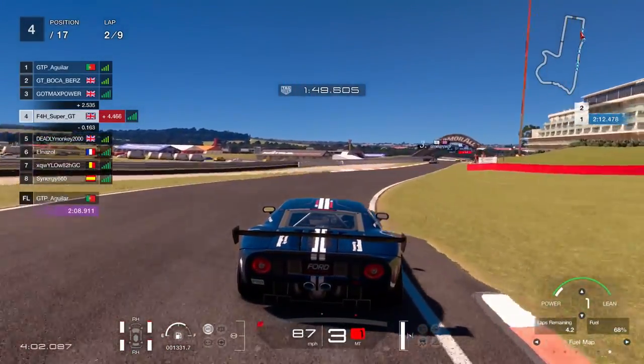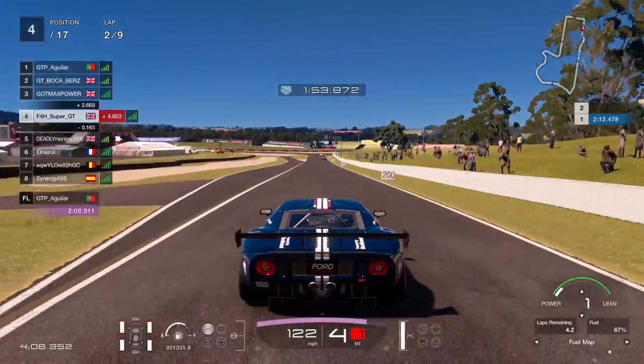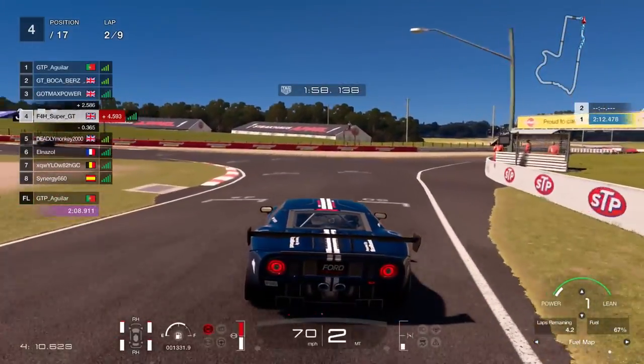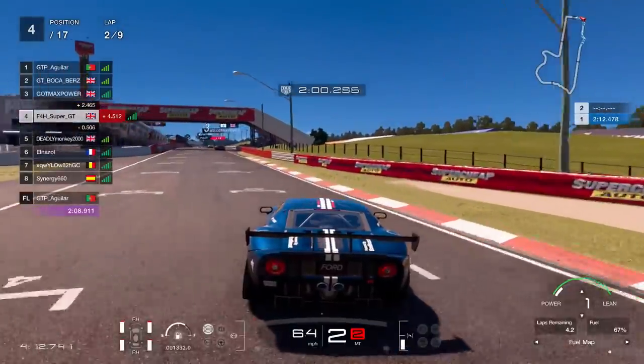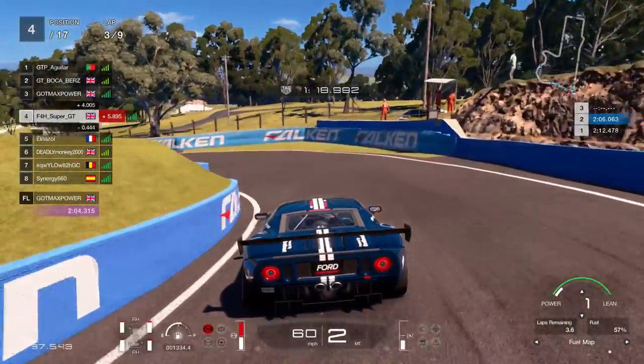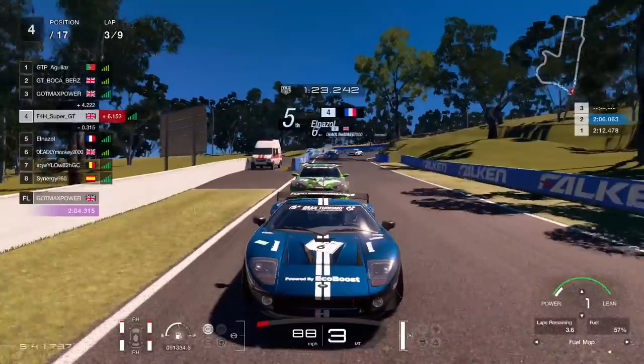So, I mean, I could have defended the right-hand side. And to be fair, both, if I defended the left or the right, he had to go the long way round, or he would have had the outside. So I think on both occasions, I would have come out on top. So he wasn't quite close enough that time around. Going a little bit deep, onto the run out towards the back straight.